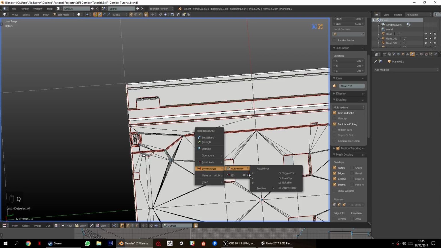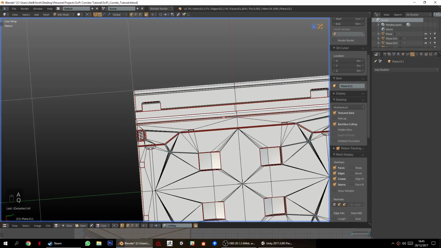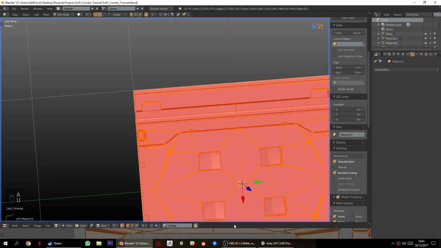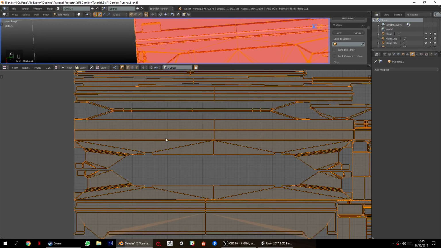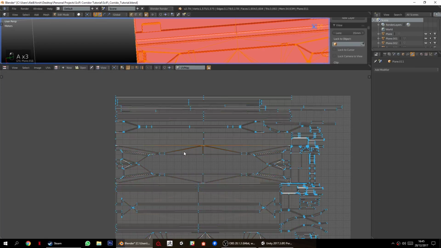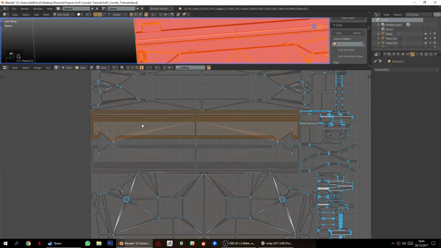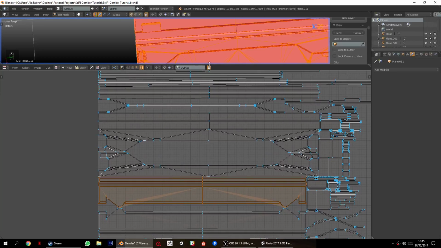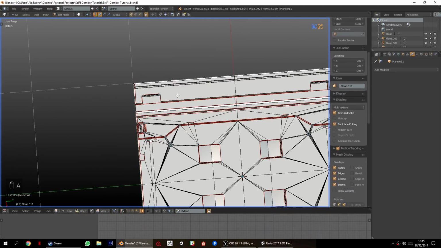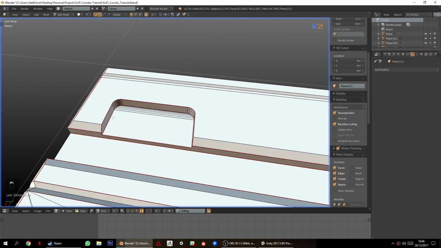Symmetrizing again. I'm going to see if I can fix this part, and if I did, I'll just do the same with everything else. So again, select everything and unwrap. And now it looks like it's supposed to. Yay! Good, good. So this part is fixed. We just need to fix this one now. Just this one here. Bastard.